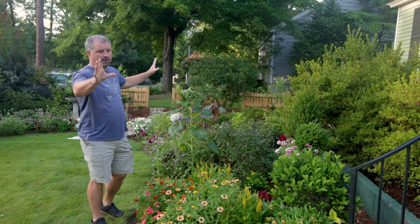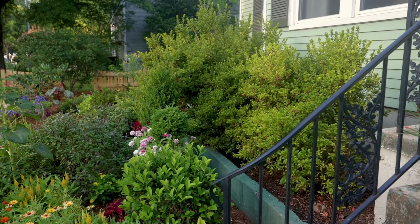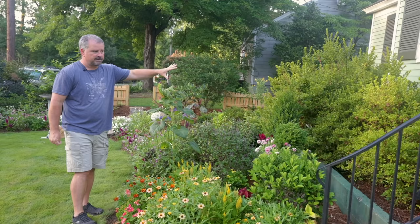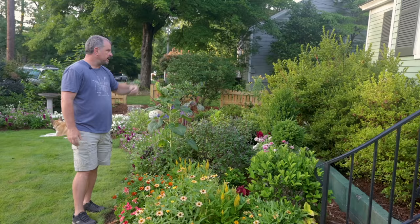There's a front porch going across this house eventually. There are some azaleas on the right — some old mature azaleas — actually a mix of different varieties. I've pruned them back hard once and they bloomed great this spring. Eventually, there's a cinder block retaining wall down there that is coming out, and a porch is being built up to the height of the existing front stoop. A full porch is going across the front of this place. So those azaleas, although they are the backdrop to what's going on here now, will eventually not be here. But they look good now — I've pruned them, fertilized them, mulched that bed, and they bloomed well this spring.